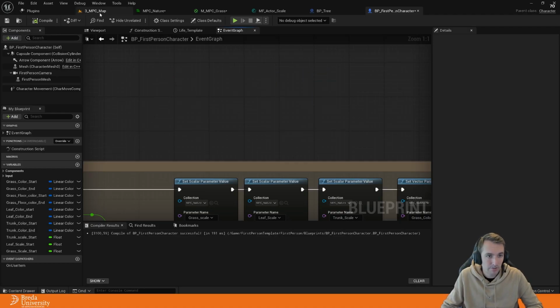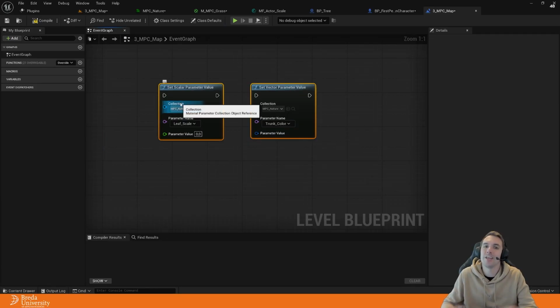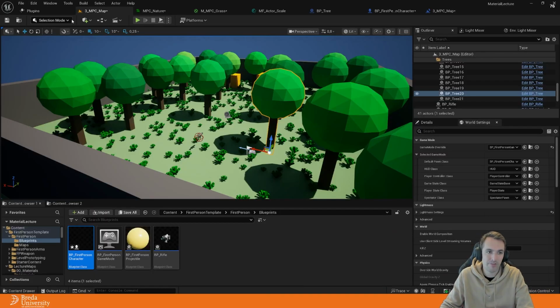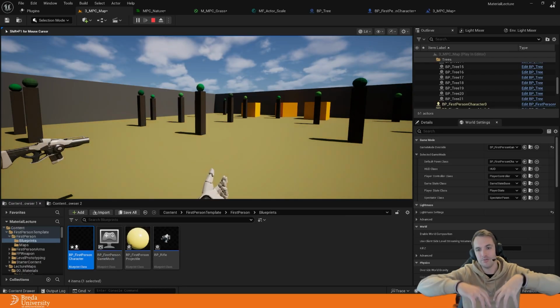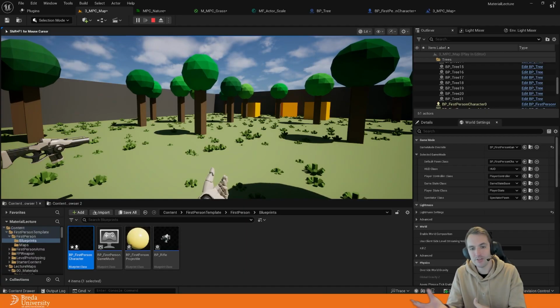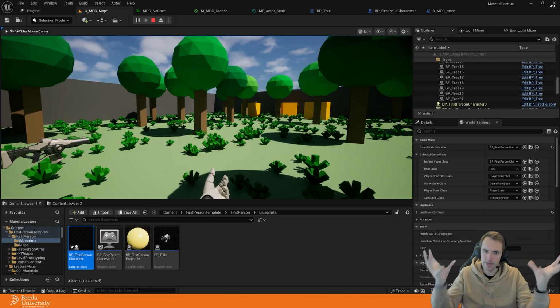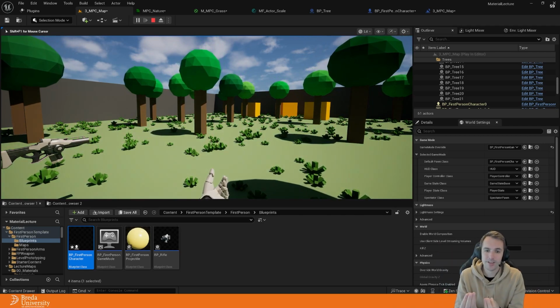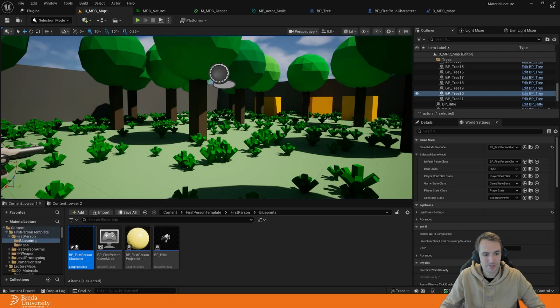We can do this in the character. If we wanted to, we could do this in the level blueprint. This is just a node that you can call, and it will actually change that parameter, which then changes the visuals for everything. So let's have a look at it one more time. I press 1, and we get color. We get these things popping back into the scene, going from grass to trees. Everything is slowly, gradually appearing. I press 2, and everything is going back to depression. And yeah, that's sort of how we can play around with collection parameters.